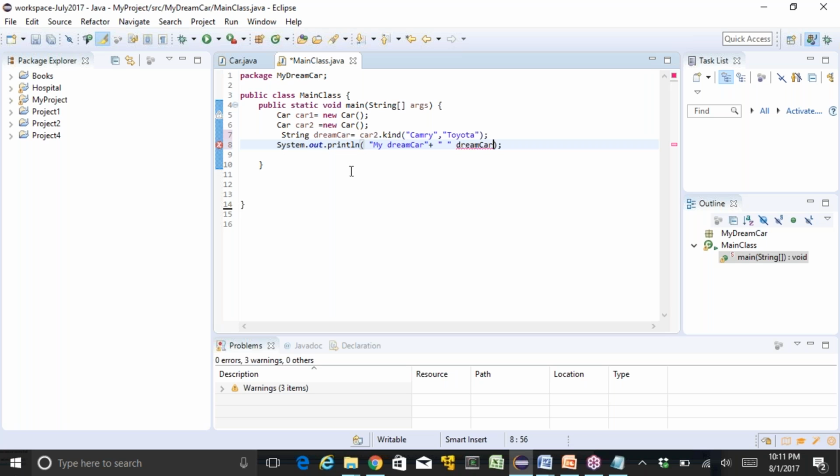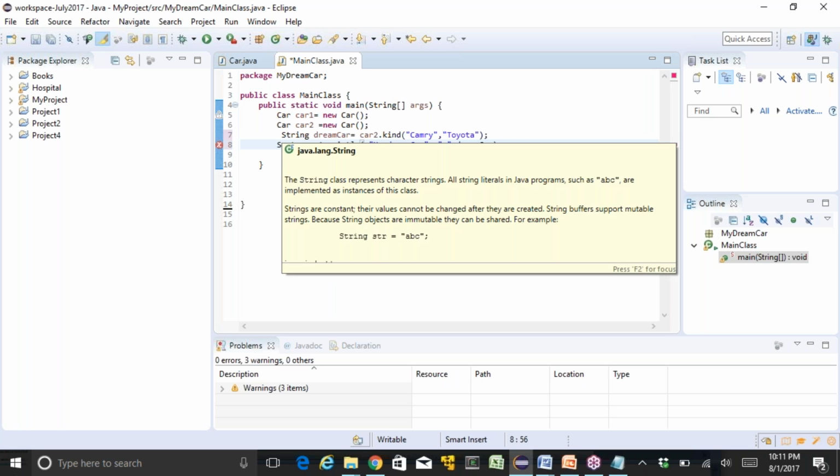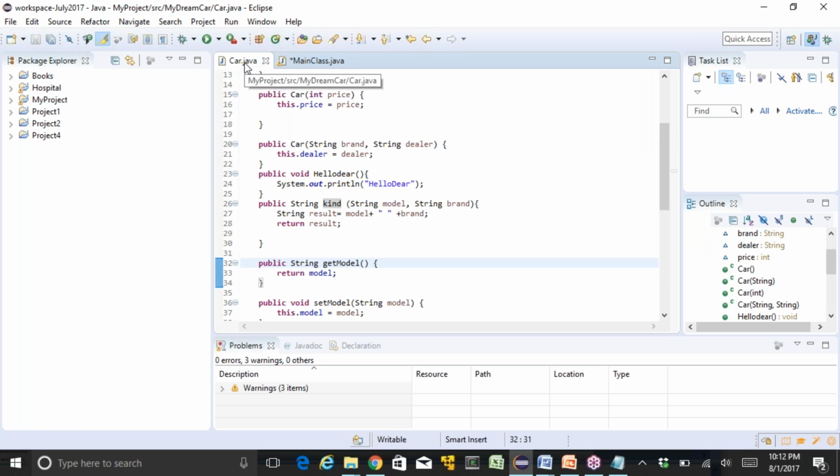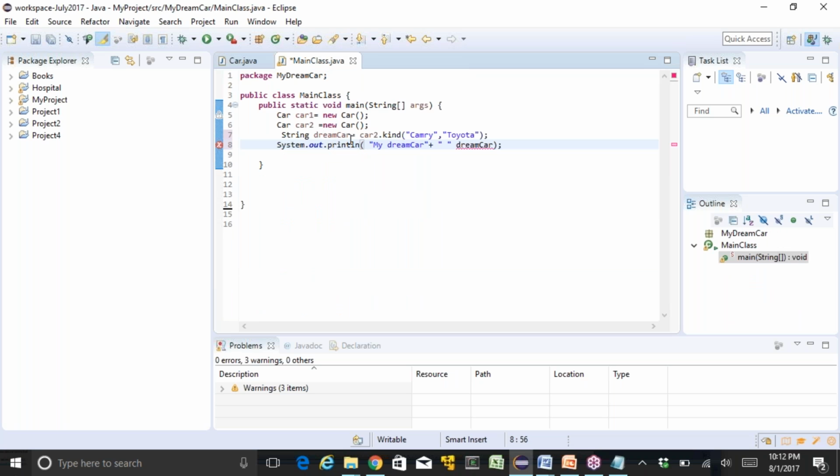But here, you're saying that string is equal to dreamCar, which is the same thing as the type.